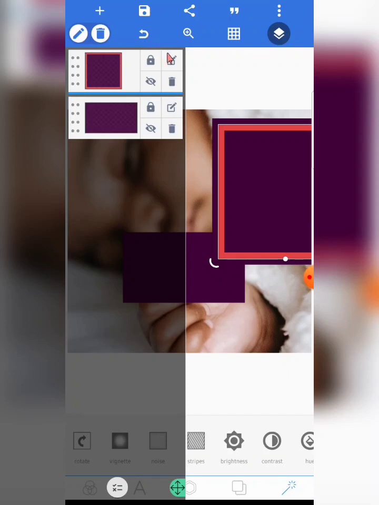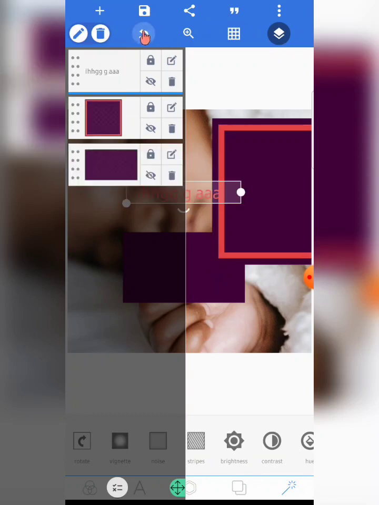So whenever you are working and you are trying to undo a particular function or a particular work, please take that in mind. Understand the fact that you can't redo. So you need to take note of that. So this is to undo, and now look at it, it's back. See, I just undid that.